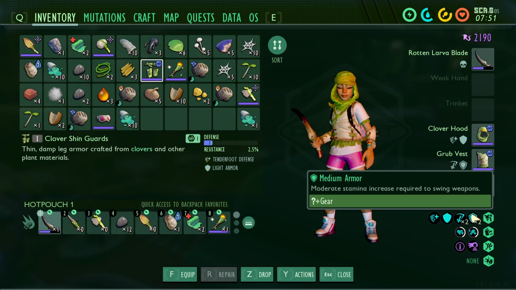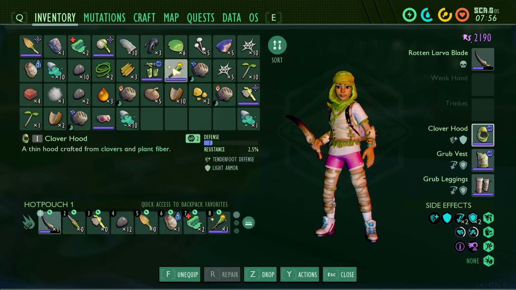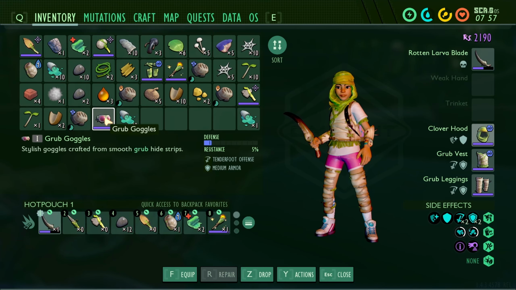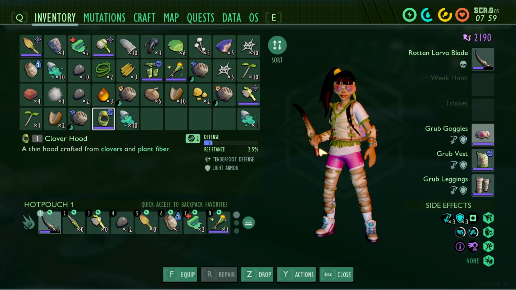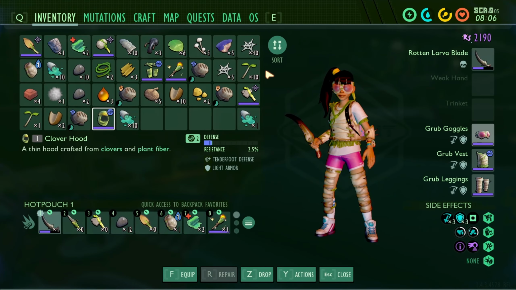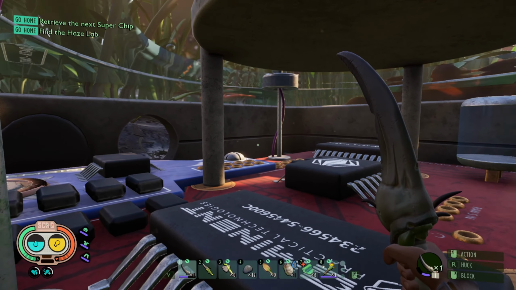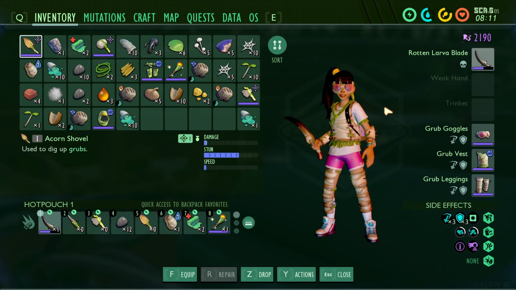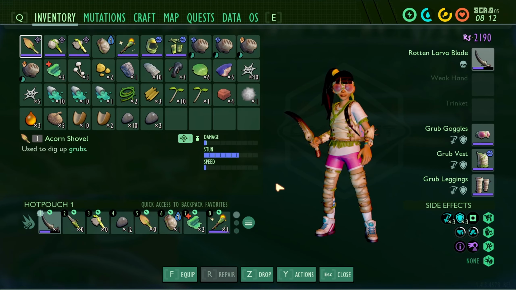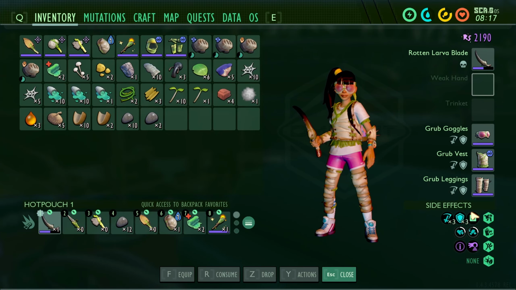Where's my total armor? Because I see this, but that's for the specific things. So that's got 2.5. Where are the goggles I made? 5%. Yeah, so that's objectively better. I would really love to be able to see just my total armor. That'd be great, but I don't seem to be able to. Anyone in the comments, please let me know if I'm just missing where you look at your total armor. I can see all these individual bits, but I'd like to see my total. Oh well, that's okay for now.